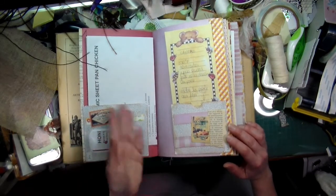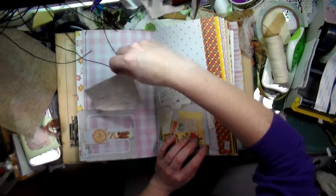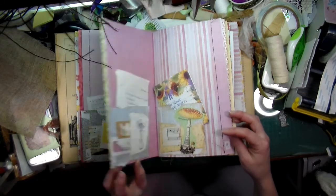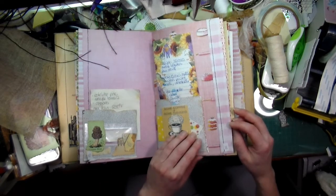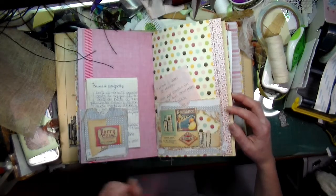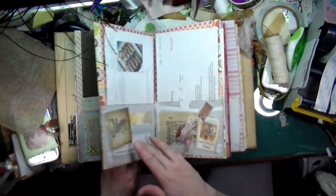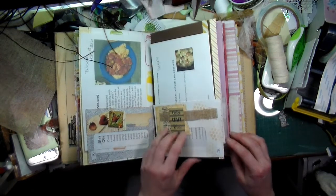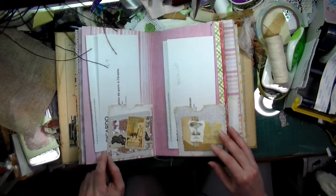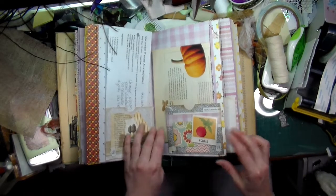So here's the flip-through. The recipes are not in order — it's whatever. You can see that some are pretty old; the papers have been brought out and so forth, but I think that kind of makes it fun — whatever paper it was written on. This one is quite old; it was from my grandma's recipe, so I've had it for quite a long time. Here I kept this because the recipe is on the lid and I thought that was kind of fun. I think my pockets turned out really good — I'm quite happy with it. The recipes I either folded in three or two depending on the recipe, and I usually put the date I made it and what we thought about it the first time.